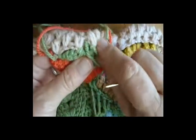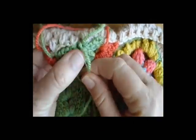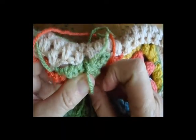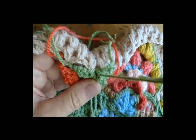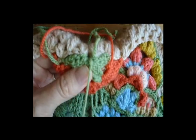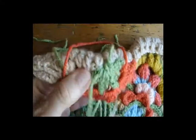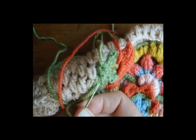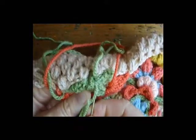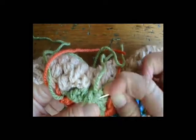Okay, so you can see it just showing up there. Alright, and you can do that again. You can do it twice just to make sure, and then just go through the top. Just that sort of extra little stitch that I did there. So you just go through the top like that, and then you can work the tail in. Can you see what I'm doing? Okay, and you just work the tail in at the back there, through the base of your first part.